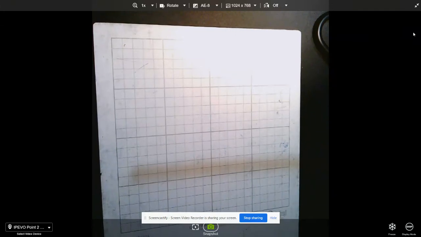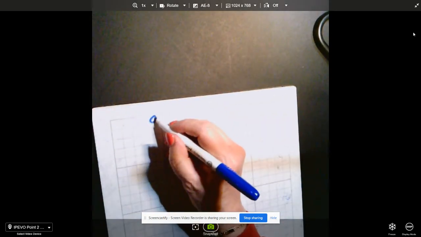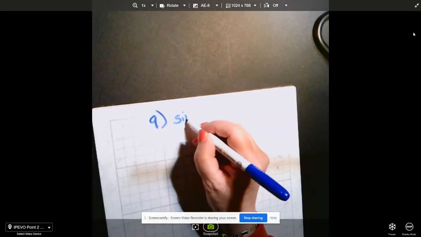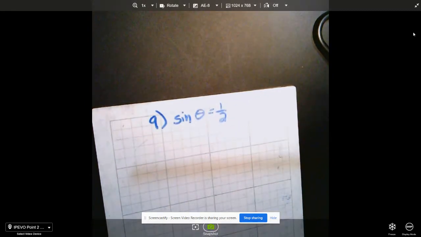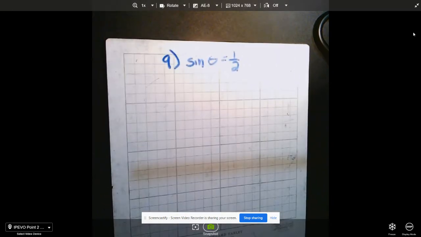All right, so there's a question on Trig 5, number 9 through, I guess it's 13. So let me kind of go through one of those for you. You take a look at number 9. It says the sine of some angle equals 1/2, and they want to know for what angles in radians is this true?